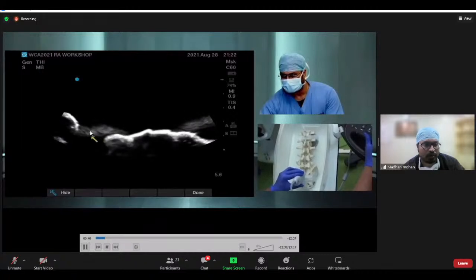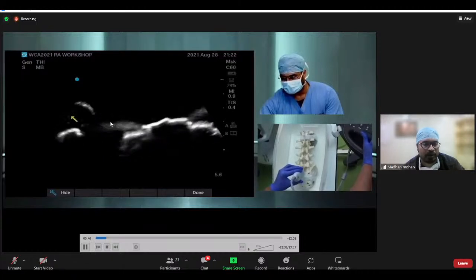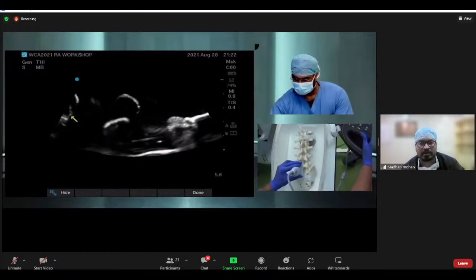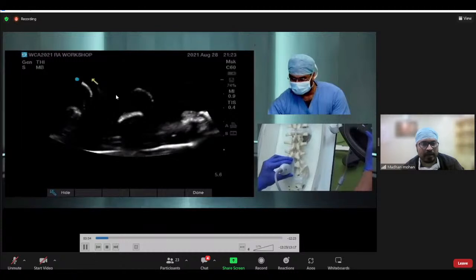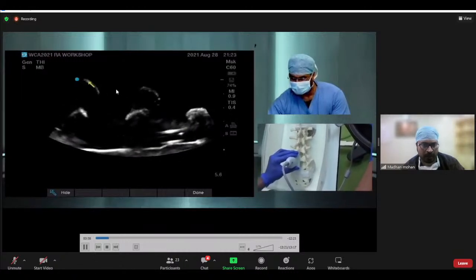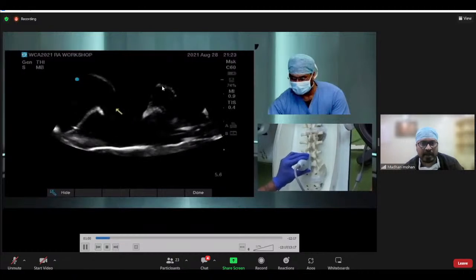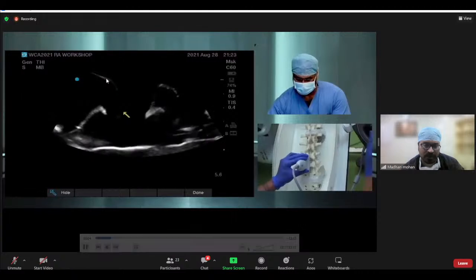So this continuous hyperechoic line is formed by the sacrum. As you move the probe cranially, you get one defect in the continuity, or break in the continuity. This first break will be the L5S1 space unless there is any abnormal anatomy. Further cranially, you will get the L4, L5 interspinous space. This is the L5 spinous process. This is the L4 spinous process.